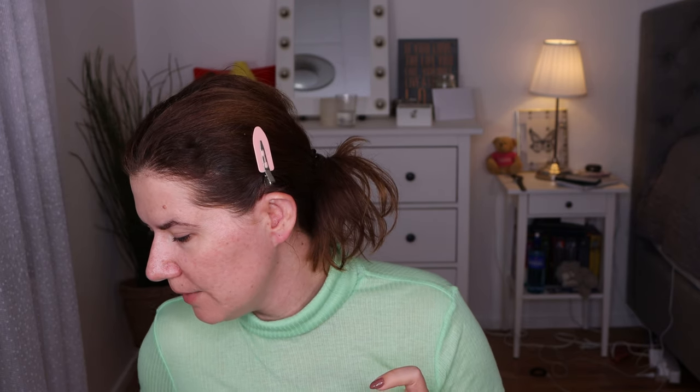I also got something that I had in my wish list for a very long time, and it is this Chocolate Soleil bronzer from Too Faced. I finally have this one, and I can't wait to play with it. So I'm definitely using this today. I got the sample size from my friend Valerie last time in a box, but let me just pick it up. I think that was the darkest shade.